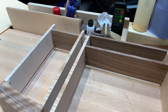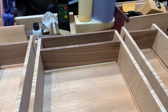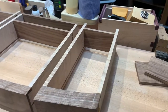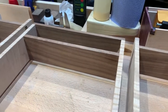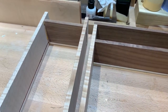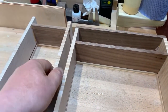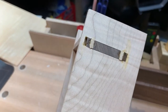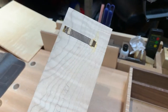My mortise and tenons, I've cut plenty of mortise and tenons, and these, for some reason, I just absolutely messed them up. I say for some reason, I know why, I was rushing. You can see here, look. I've got splits coming through the wood. I know why this has happened. I did not make the tenons longer than they should be, and so they wouldn't break out. And to be honest, I'm embarrassed. There's no way that I can leave them like this.